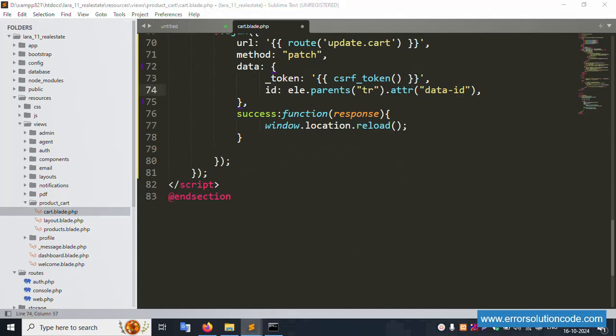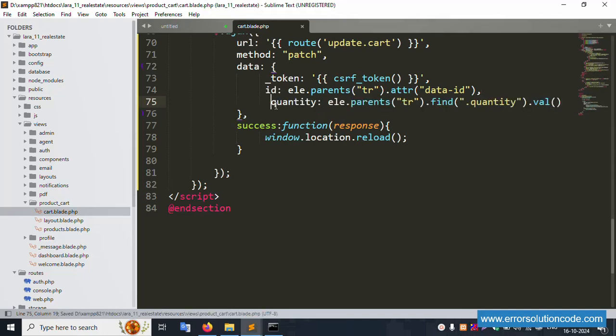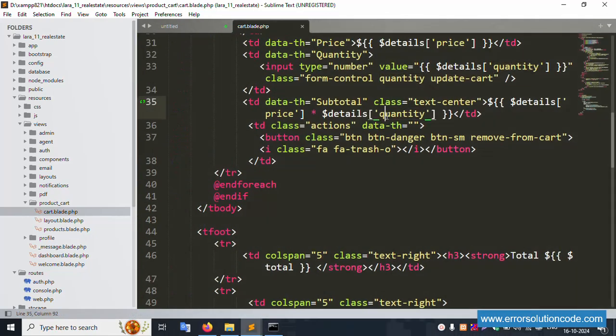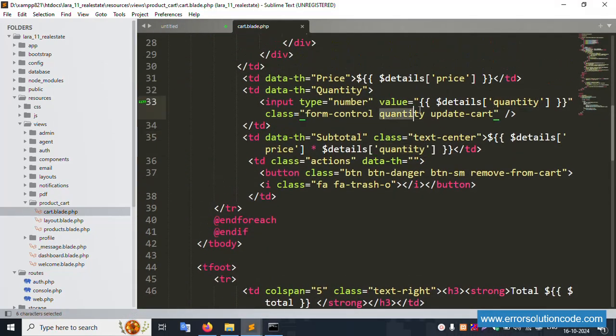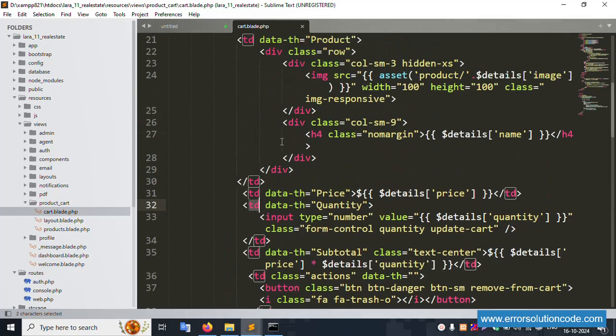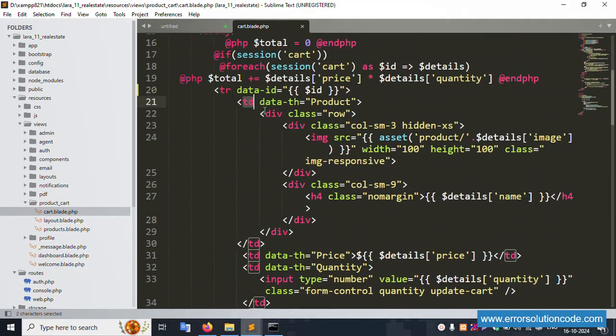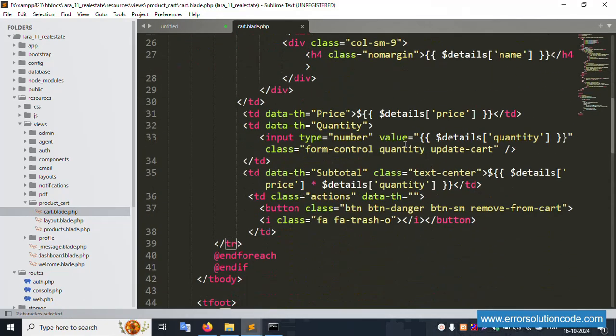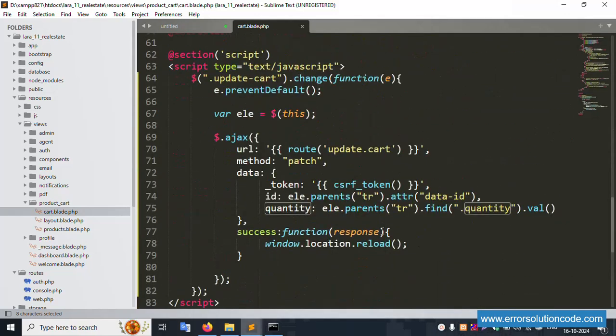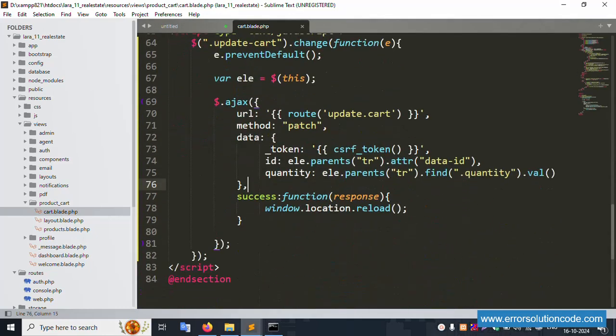Next, the quantity is already implemented. This is a class, inside the tr. The class quantity is implemented, inside the td, inside the tr. All of this is implemented. This is the quantity, all good, and all set successfully. Please write down the quantity implementation successfully.